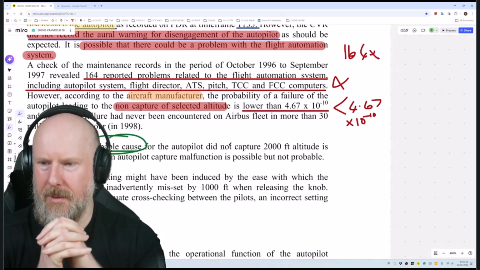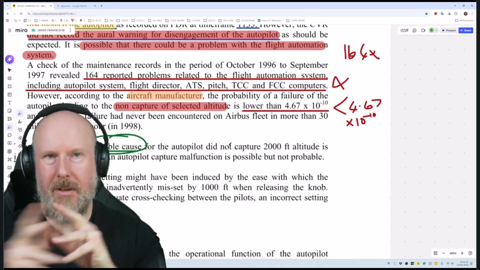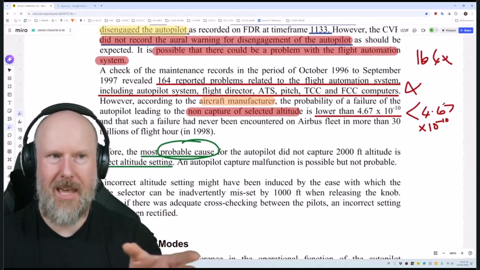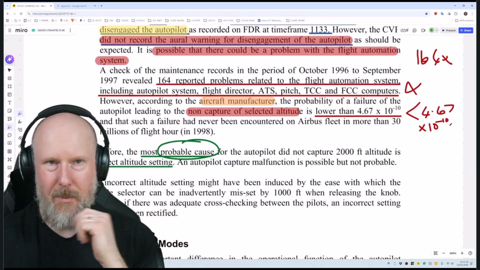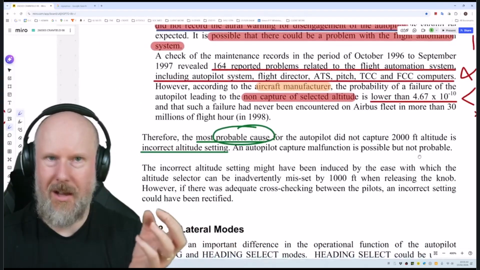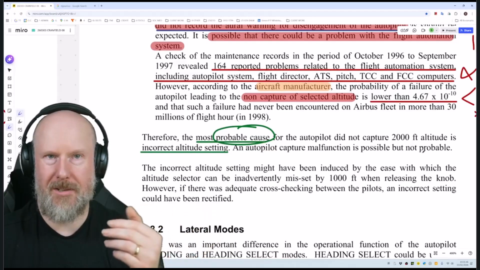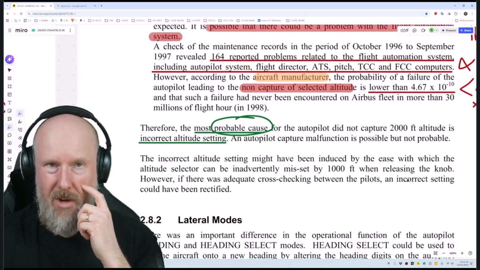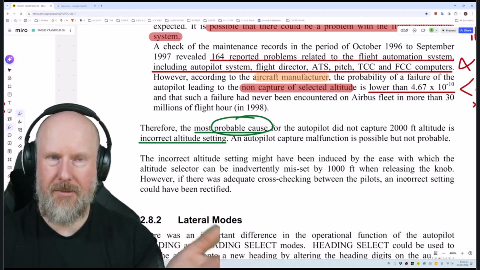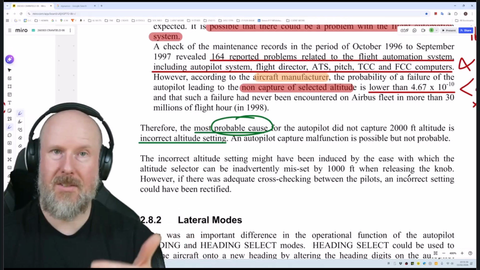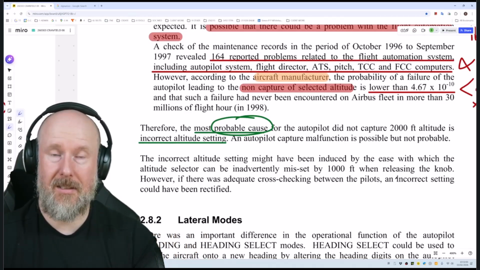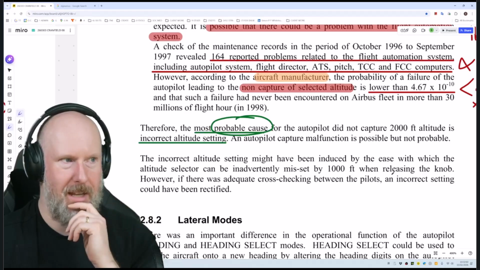One of the things to think about when we're doing a STAMP-based analysis is that we're not here to do probabilistic analyses. We don't care about this 10 to the minus 9 nonsense. When we're talking about complex systems, probability doesn't help us anymore. It's an unhelpful, expensive distraction from what really matters. And again, it focuses on probabilities of failures. There could be very genuine reasons why this was due to the way the system is designed. It behaved as it's designed, and that is dangerous and not because of a failure.